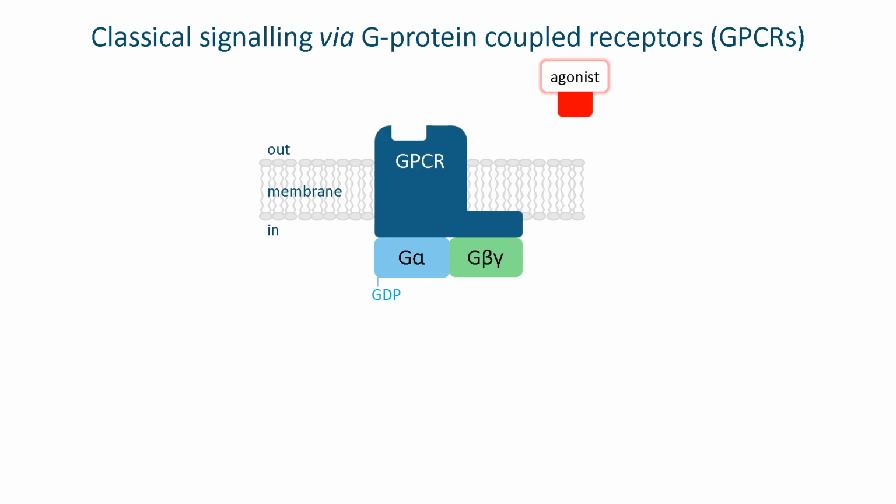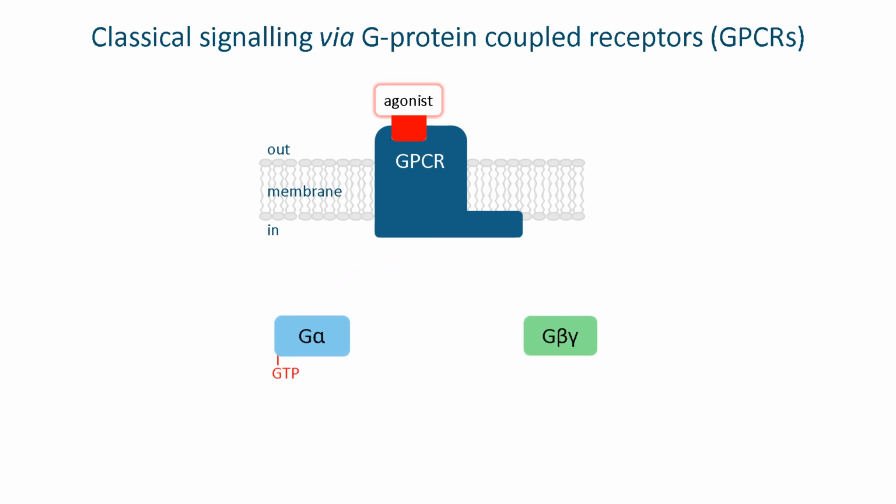It is coupled to a G protein comprising an alpha subunit and a beta-gamma subunit on the cytoplasmic side of the membrane. When the receptor is inactive, the G-alpha subunit is bound to GDP. The binding of an agonist to the receptor initiates guanyl exchange, in which the GDP molecule on the alpha subunit is exchanged for GTP. This activates the G protein, allowing G-alpha and G-beta-gamma to dissociate from the receptor and go their separate ways so they can interact with their molecular targets in the cell.